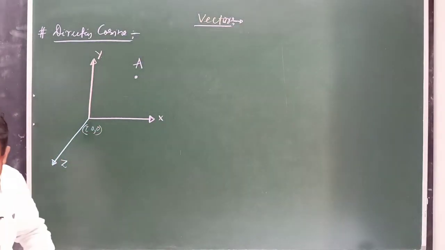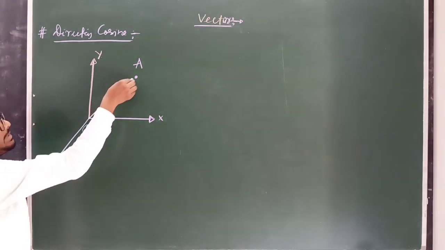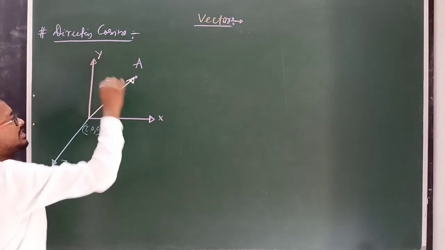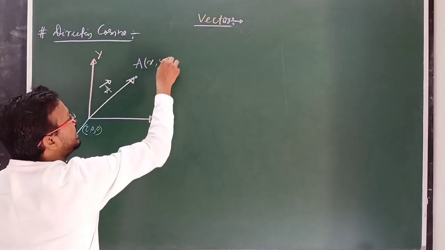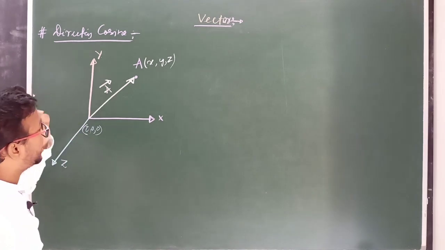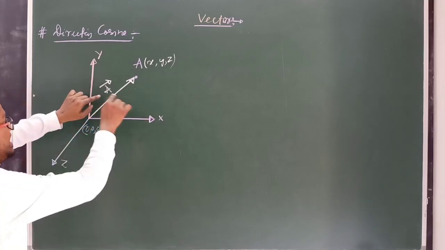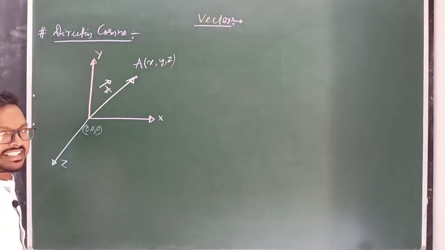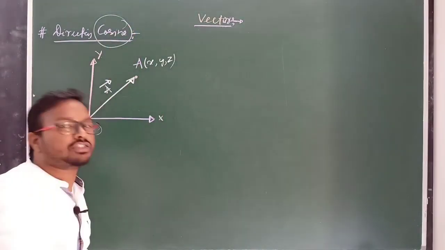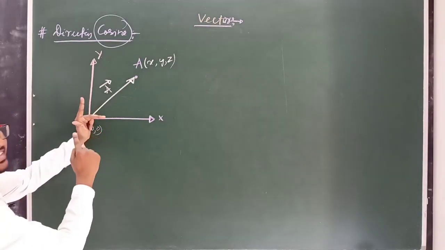And first, how can we find the position vector? First we have to choose the origin. Now draw a straight line which gives the position vector. Suppose this vector is A vector in the 3-dimension case, x, y and z. Now keep in mind, what are the angles made by this vector A along the x-axis, y-axis and z-axis? Those angles in the form of cos are known as direction cosines. That means this is the x-axis, y-axis and this is the z-axis.